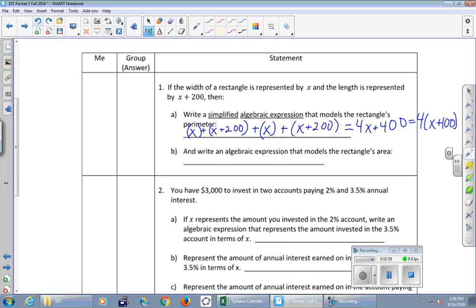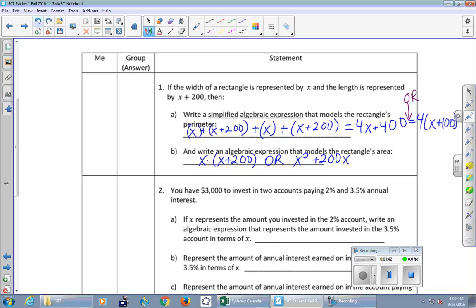Okay, so I'll just write the word here, or either one is okay. All right, so algebraic expression for the area. So just in English, length times width, right? So we just multiply x times x plus 200. And that's fine. Is this factored or distributed right now? It's already in factored form. It's just naturally in that form because the area is a product, length times width. So I'll put again a big old or here. You're welcome to distribute that if you wish. Either answer is full credit.